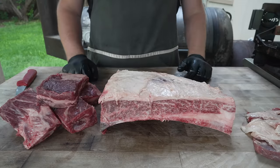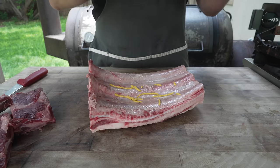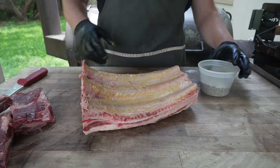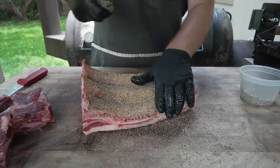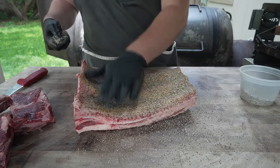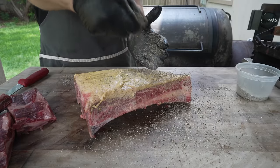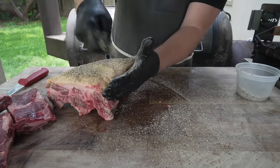Really all we need to do at this point is get these things seasoned up. For these dino ribs, we're going to go ahead and throw a little mustard — just because that membrane can be a little hard for the rub to stick to. And I'm going with my classic SPG: that's two parts pepper, one part salt, one half part granulated garlic, and just a nice even coating. Definitely don't have to season the underside, but I think you might as well if you're here — looks better at the end. Flip it over, we'll do a little mustard slather on top too. Just a nice heavy coating, and do not forget the sides, especially on beef ribs — rookie move.